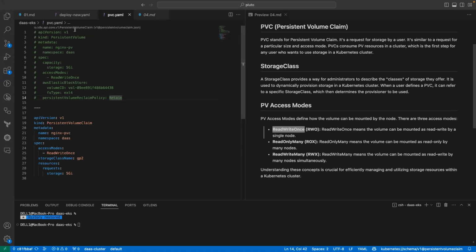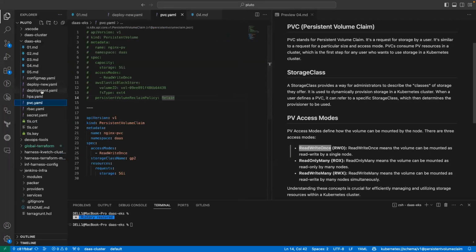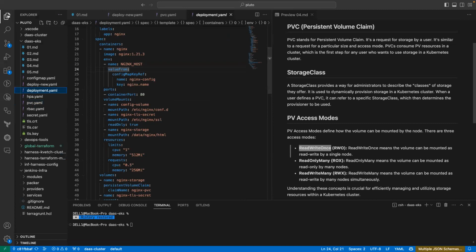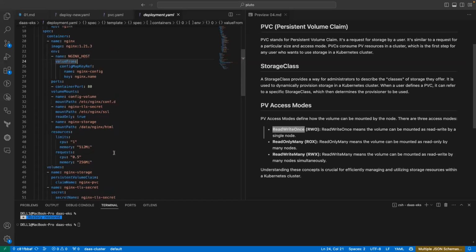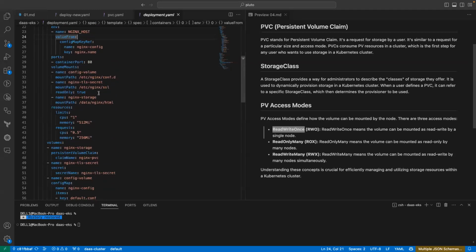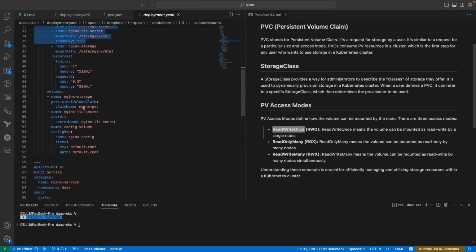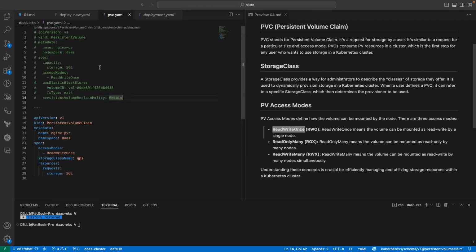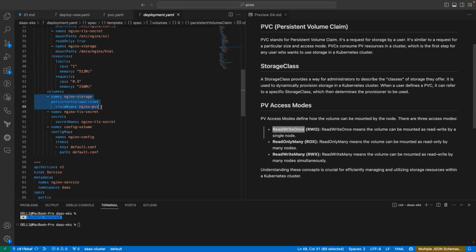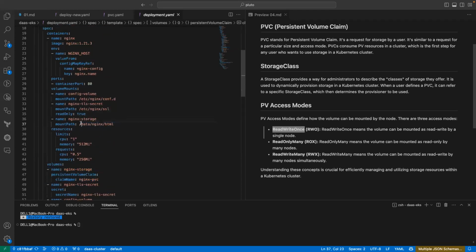Remember now? So I'm just going to use this deployment now because I think it's complete. What is in this is the same thing. Remember, we have done this before for config and secrets, right? Now, this time, I'm adding a new volume, but this time it is coming from a PVC, persistent volume claim, which I have created already, which is here. It is mounting this volume in this particular path, daas.ng.